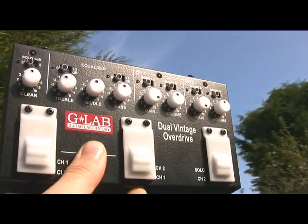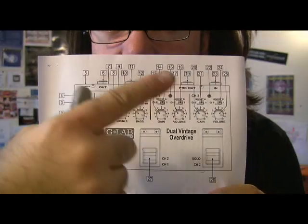This is for the DVO, or the Dual Vintage Overdrive pedal. It's epic. Check this out. So the DVO really is a very powerful tool. It basically has 4 modes of working. There's a cornucopia of stuff you can do with this pedal. Lots of interesting functions, and I can't give it justice in this demo. So what I'm going to do is just give you an overview of some of the tones you can get from a mild crunch setting on your amplifier.